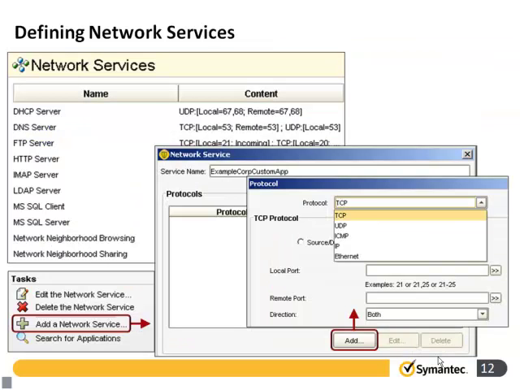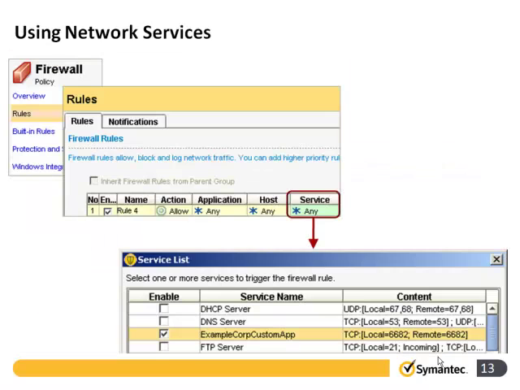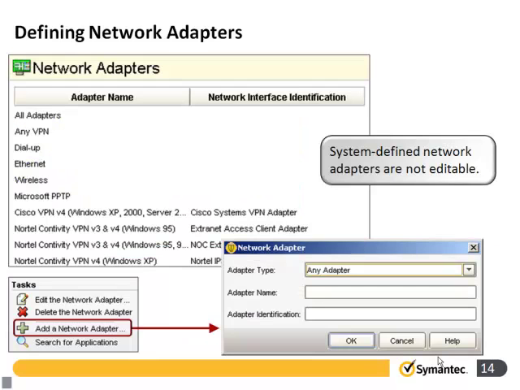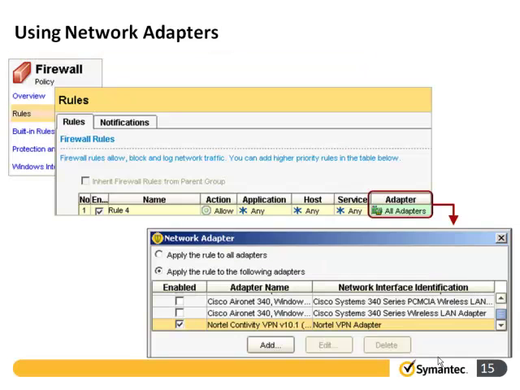We may need to define additional network services. When we're applying the firewall rule, if the network service isn't the one we wish to use, we can add in one and change the settings. And here we can see we can now apply that new network service that we've added in. And similarly with the network adapters, it could be a different type of VPN than what's installed by default in the SEP product. So you could add in the network adapter and give it a name and identification. And once it's added in, we could then look at it and search for it within the firewall rule set and add it in as the adapter of choice.